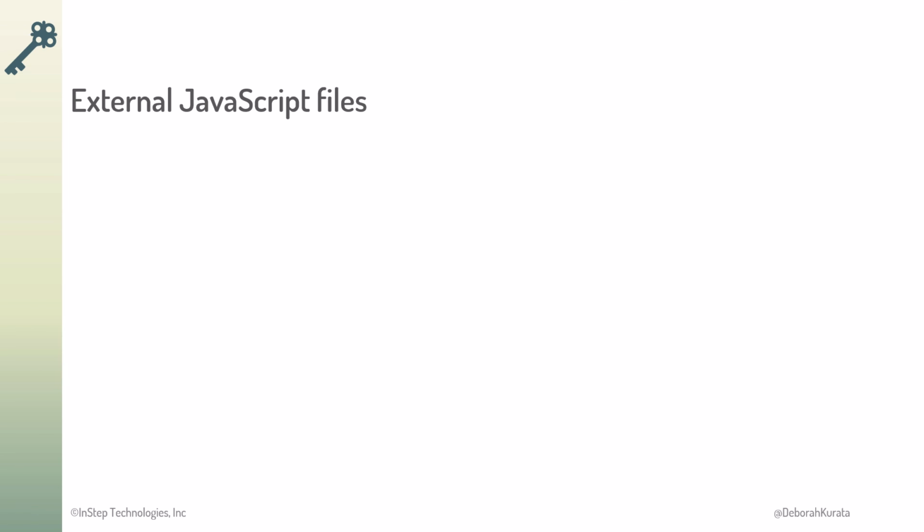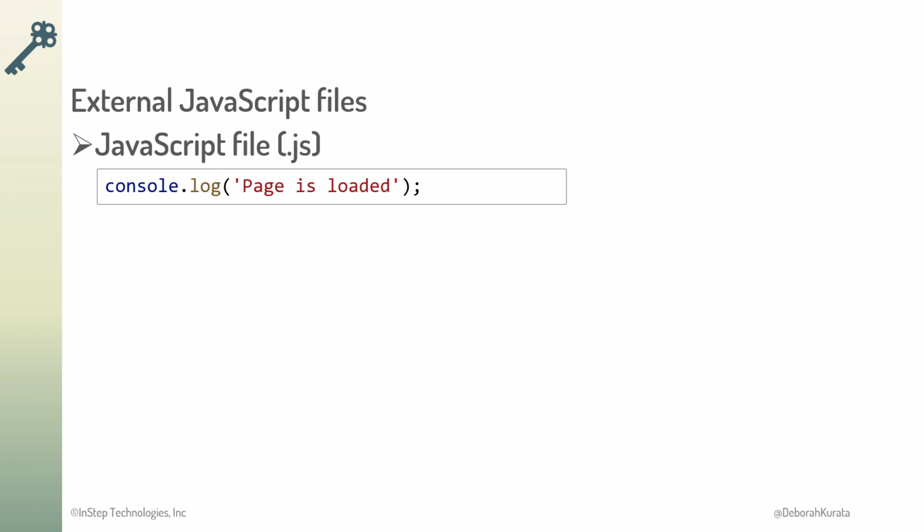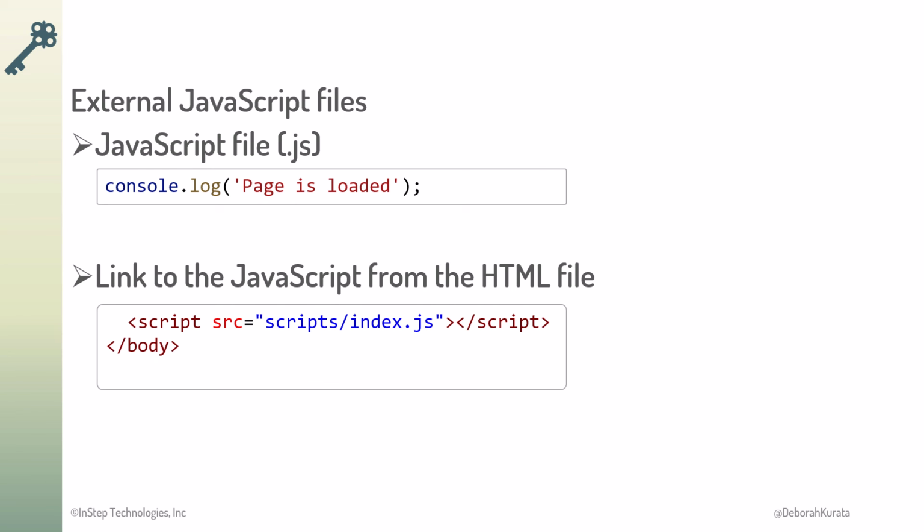So, best practice generally recommends using external JavaScript files. We define a JavaScript file with a .js extension. We add our code to this file. We then link to the file from the HTML file using the script element. This tells the browser to run the code in the file when displaying the page. We normally add the script element after the HTML elements, just above the closing body tag. That way our HTML can work with the displayed elements on the page.